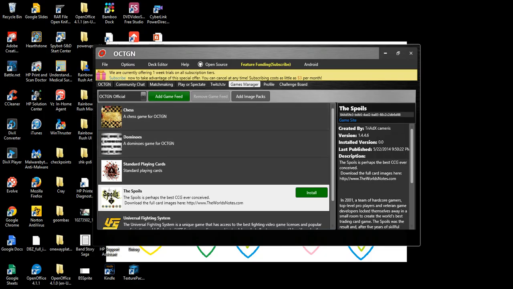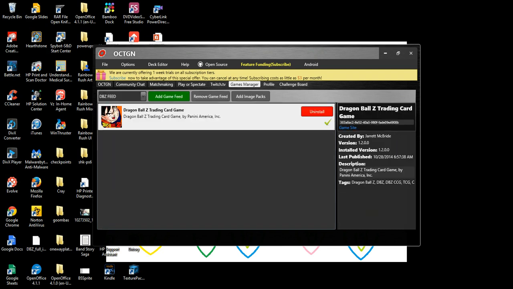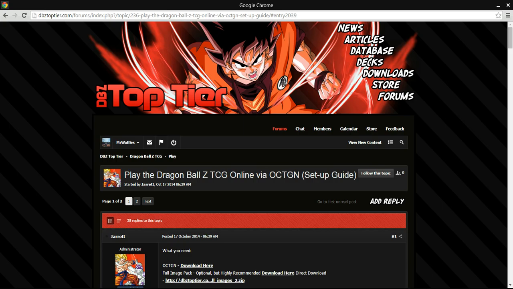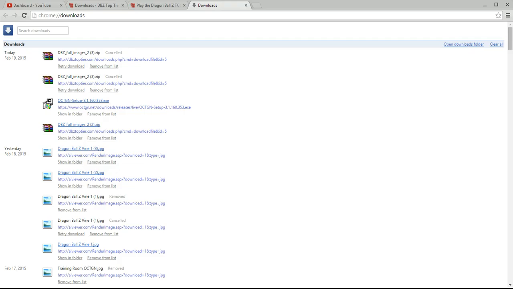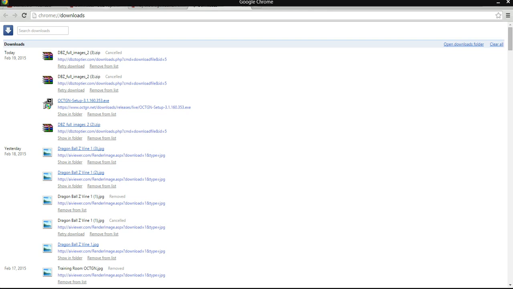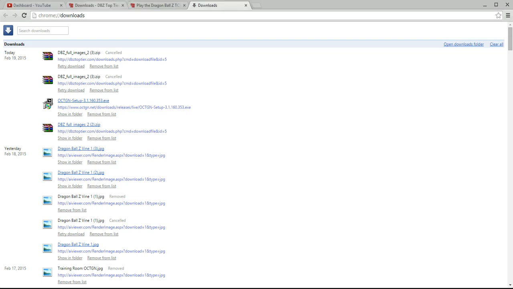Alright, so now where it says OCTGN official, we just click this down arrow and we have the feed that we just installed. So normally we'll say install and we'll click it, but mine's already installed for some odd reason. But after that's all set up, we go to the image packs that we got from Top Tier. I hate this new thing right here.